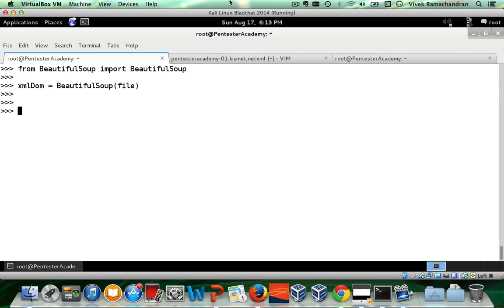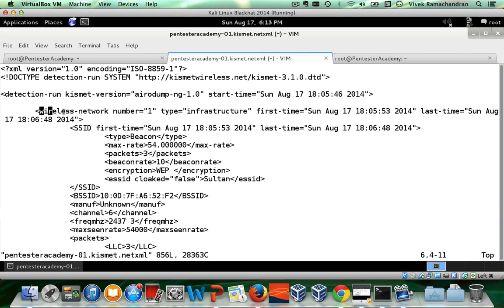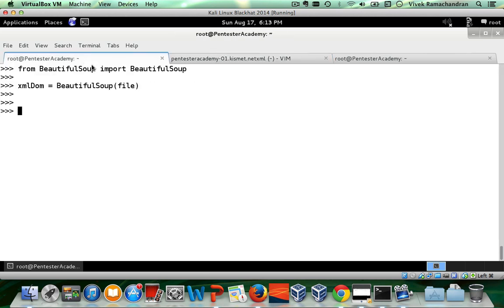Fantastic. Now, Beautiful Soup actually allows us to search for different parameters very simply. So let me show you how. Let's say you wanted to isolate the list of all wireless networks. All I would have to do is networks equals xml_dom.find_all wireless network.